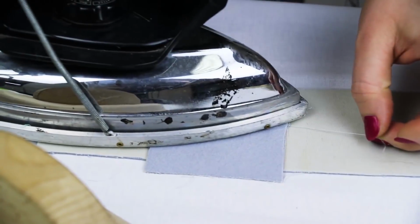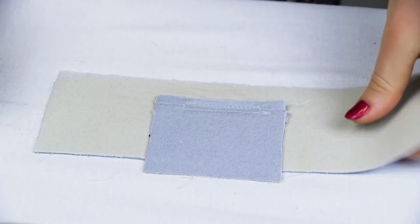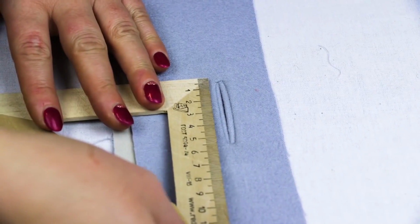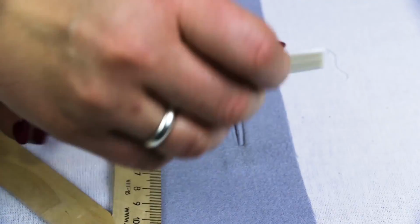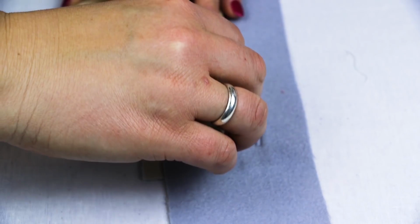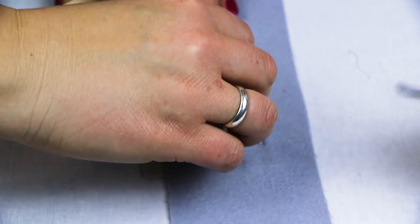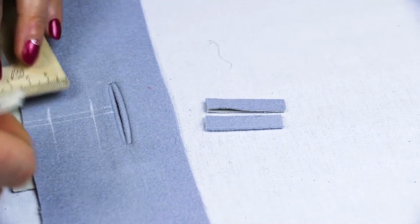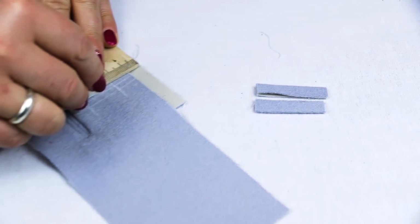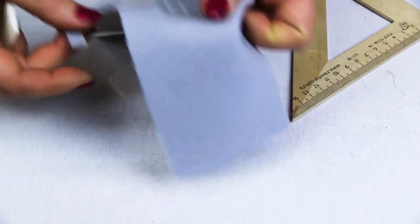Next, we need to draw the buttonhole itself and start working with it. It should be situated about 1 cm away from the opening, and it should be about 2.5 cm wide. Next, we will be working with these facing details. Let's go to the sewing machine. Make sure that you don't stitch them to the facing detail, which is on the wrong side now.